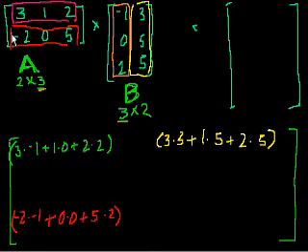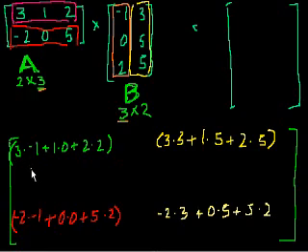And now we're going to multiply this row, because we're in this bottom row. We're in row 2, column 2. So it's minus 2 times 3, plus 0 times 5, plus 5 times 5. And then if we simplify it, let's see, minus 6 plus 0 plus 10. So this is, if my math is correct, this simplifies to 1.